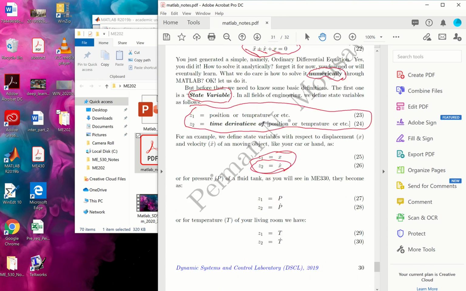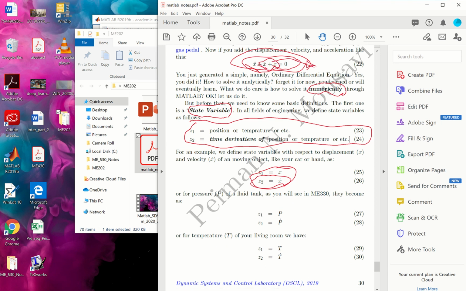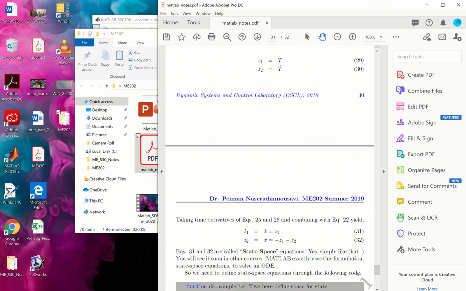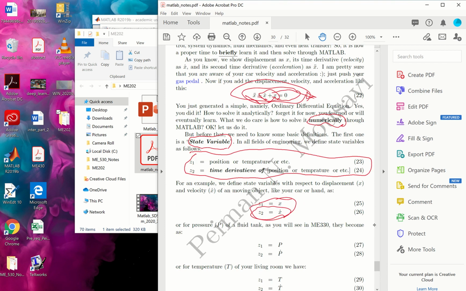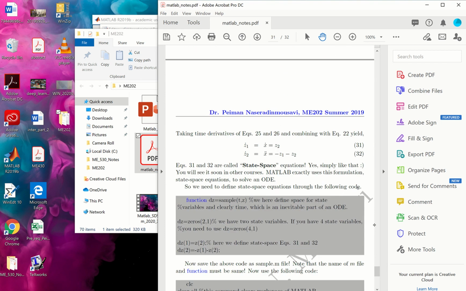But we know x double dot from this equation. As an example, x double dot is minus x dot minus x. These terms go to the other side. That's right. Look at finding an unknown variable. Here we go. But we know that x dot is z2 and x is z1. I'm just replacing there, guys. So minus z1 minus z2. Understand? Now I'm removing these.